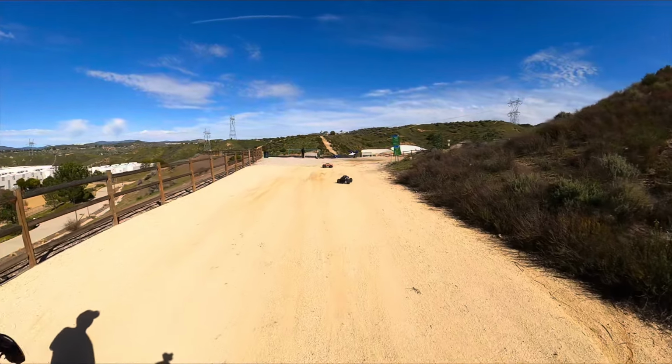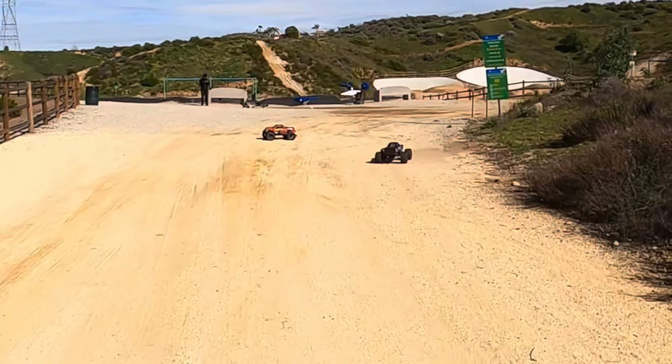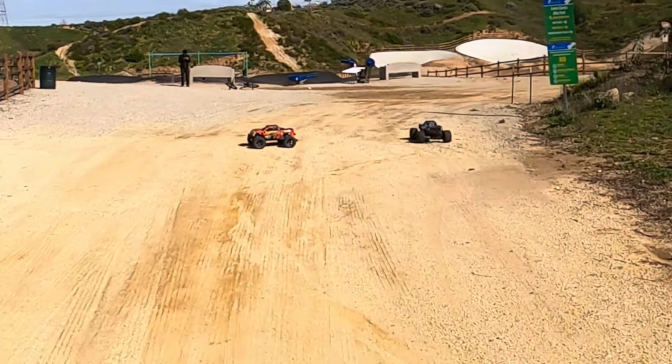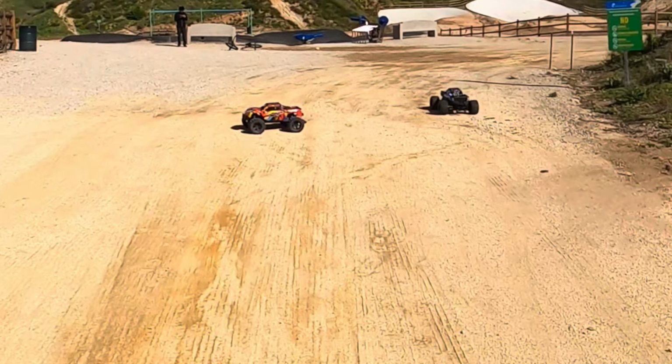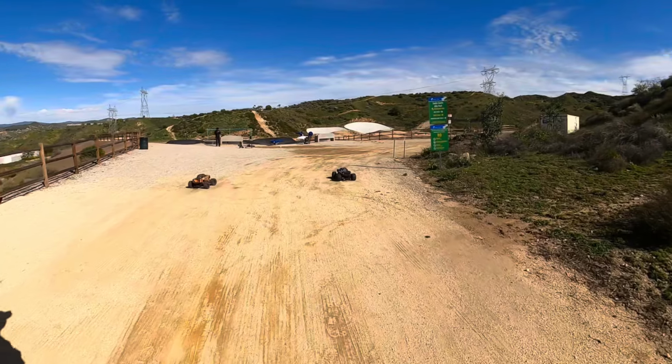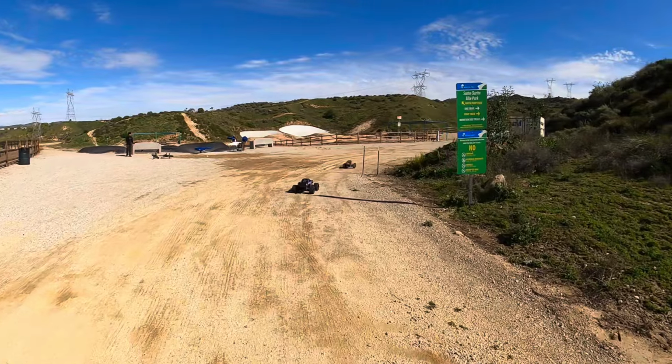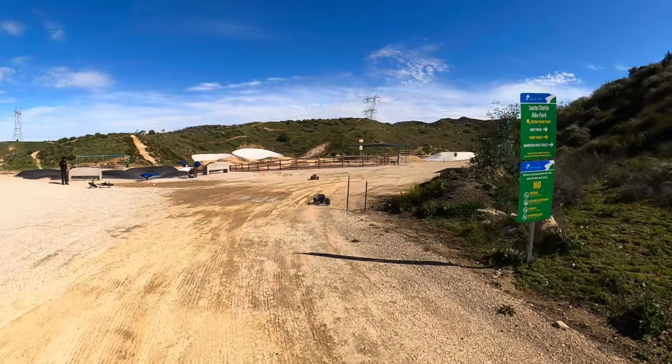What is this one called? Solar flare. Oh, solar flare. I think that's what RC Guy Garage got. Solar flare. I gotta see. I got the rock and roll. Yeah, I like that. And that's just because that's all he had. No, I like the rock and roll. If I buy another one, it will be. Yeah. I like the bright color.